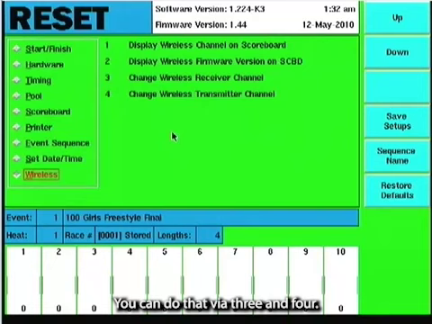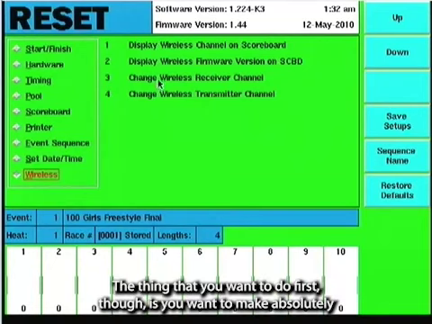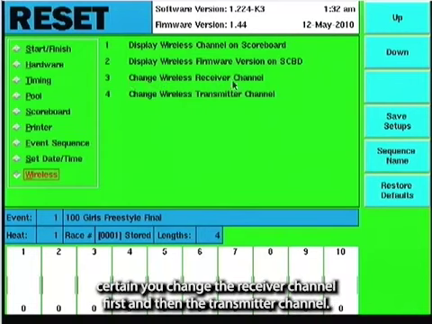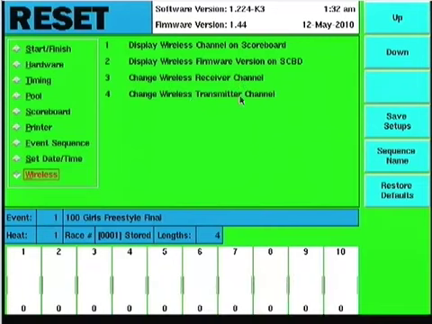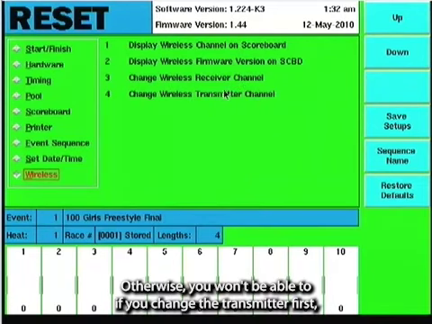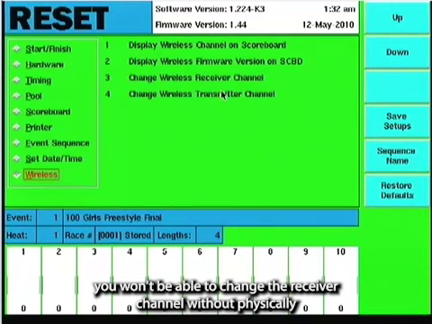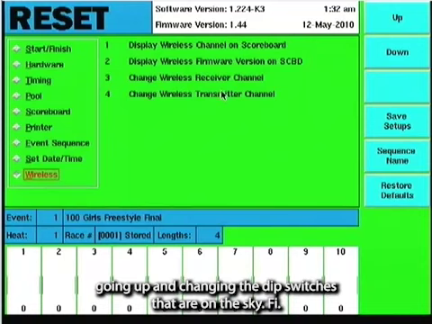You can do that via 3 and 4. The thing that you want to do first, though, is make absolutely certain you change the receiver channel first and then the transmitter channel. Otherwise, if you change the transmitter first, you won't be able to change the receiver channel without physically going up and changing the dip switches that are on the SkyFi.